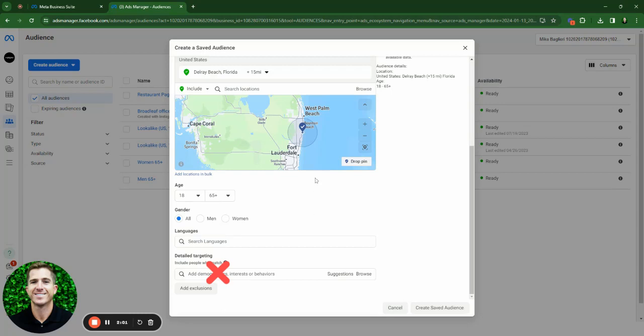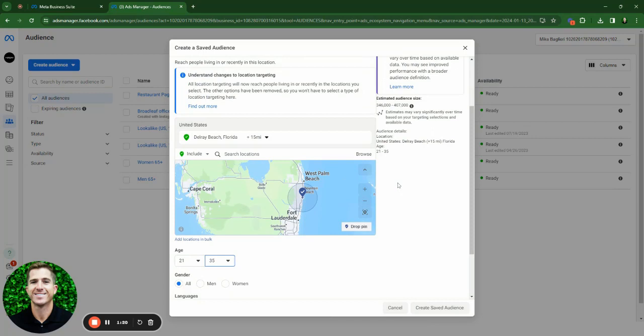The one thing that you may want to mess with, depending on the type of clientele that you normally get for your business, is age. So if you're a diner that mostly gets like an elderly crowd in there, you might want to change this to be, instead of 18 to 65, maybe you want it to be 50 to 65 plus. Vice versa, if you're more of a different vibe and you've got a younger crowd, maybe they drink, so they have to be 21, but you don't want it to show to people that are 65 because maybe that kills the vibe. So you bring it down to 35.